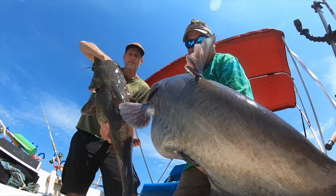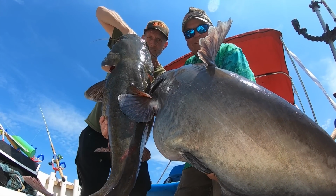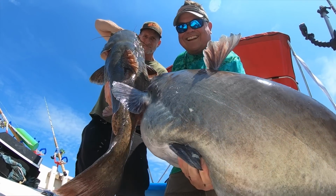Two great fish. One in the upper 50s, one around 40. Great fish anywhere you go in the country. And both of them came on chicken. So which is better? Big pieces of chicken, small pieces of chicken?